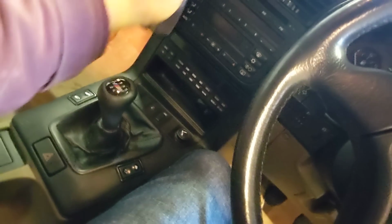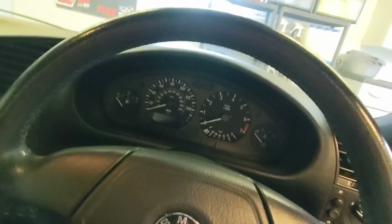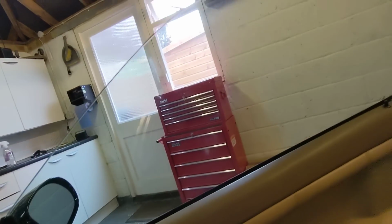Should probably flip sides now, shouldn't I? Oh, let me get in there as well. It's a bit manky. This is good. I get to shoot a video and clean my car at the same time. Now, let's just flip sides. I want to do the glass. I'm really lazy with the inside doing glass. See all this? Some of that scratches. It's already vaping out. The outside needs doing. It's fine. It's just like a glass cleaner.